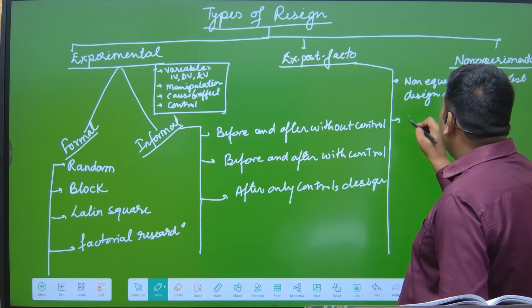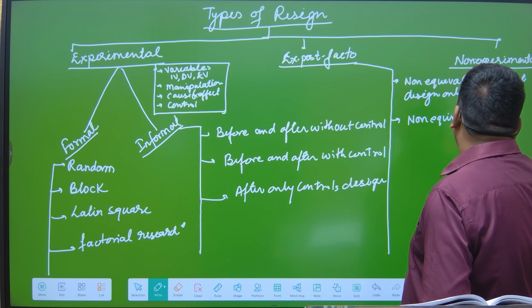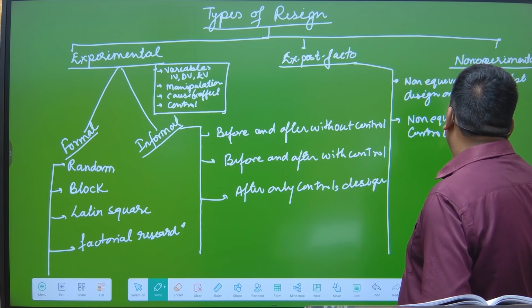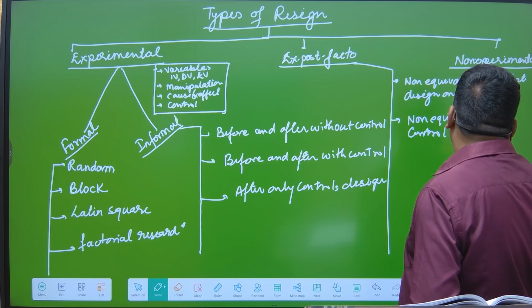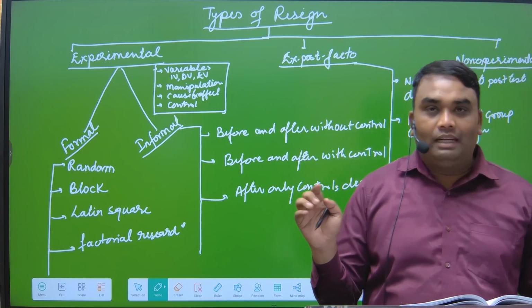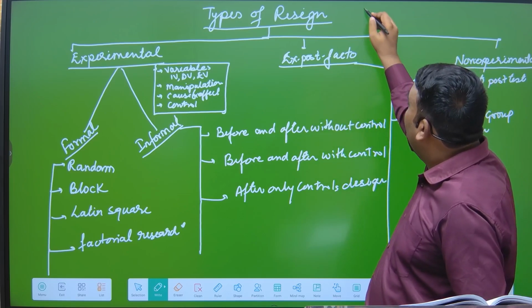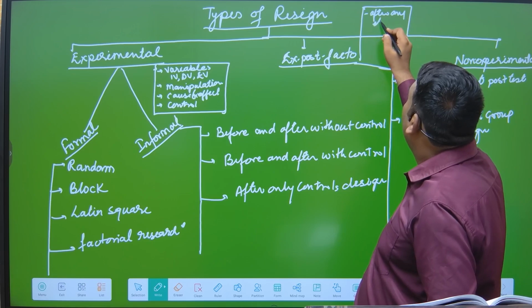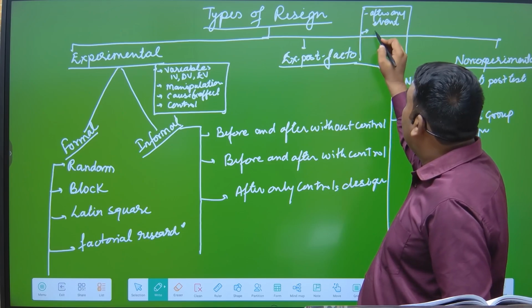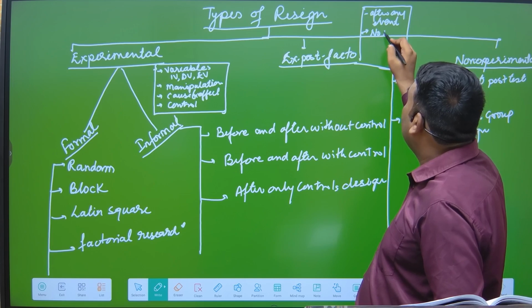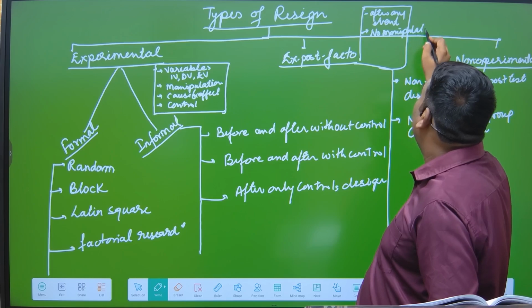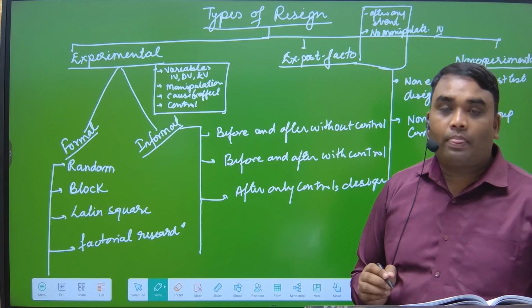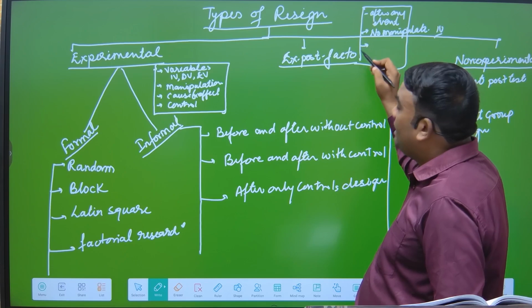So this is there. And second is non-equivalent group control design. It means in this design we have controls on any specific group. Even in the ex post facto research you have studied, this research is conducted after any event. And in this research, researcher do not have right to manipulate. Researcher किसी चीज को manipulate नहीं कर सकता, स्पेशली आईवी को मैनिपुलेट नहीं कर सकता. रिसर्चर कैन नॉट मैनिपुलेट आईवी.